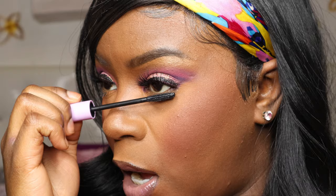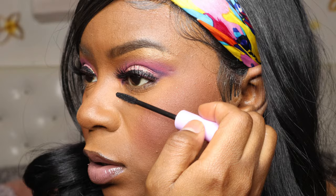I normally add my little molds and stuff, and I kind of want to, but I don't find that it's necessary for this look.